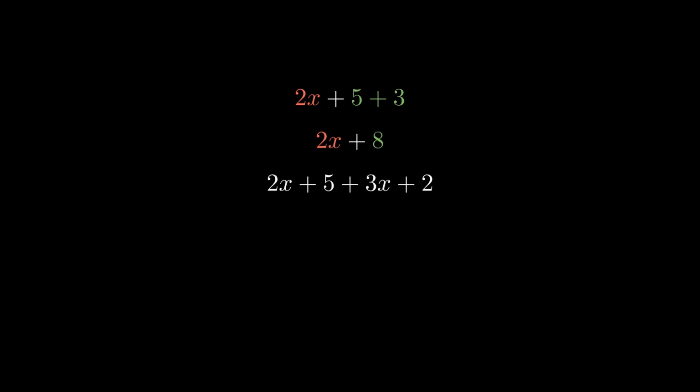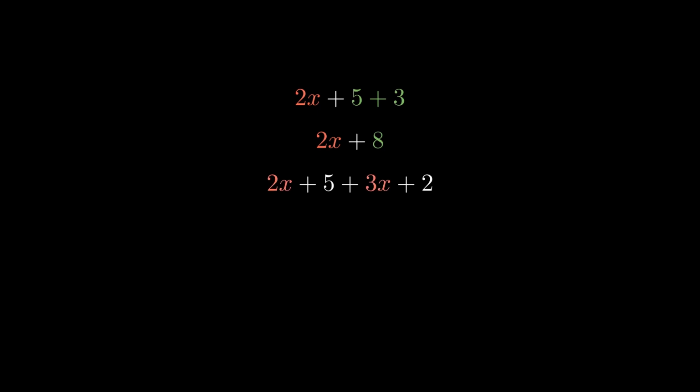Please note that we cannot add 3 and 5x, the two middle terms, to get 8x, because 5 has to be multiplied with x first. Multiplication has a greater priority over addition. This was discussed in the BODMAS rule in the previous video.